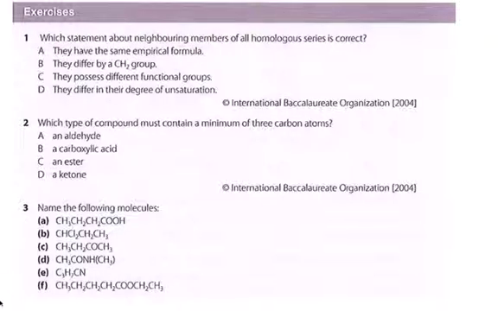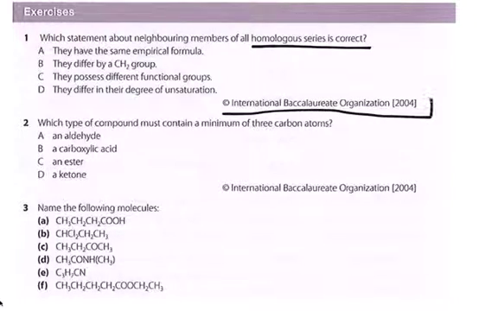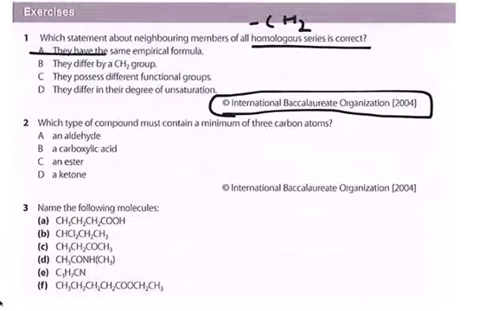So what statement is true about homologous series? And this is, notice, an International Baccalaureate question from a past paper. They all have the same empirical formula? No, because they have different sizes, right? Homologous series means they all have one additional one of these. So they differ by a CH2 group. Yeah, that is right. And let's just make sure the other ones are wrong. They possess different functional groups. Nope, then they would not be a homologous group. They all have to have the same functional groups.